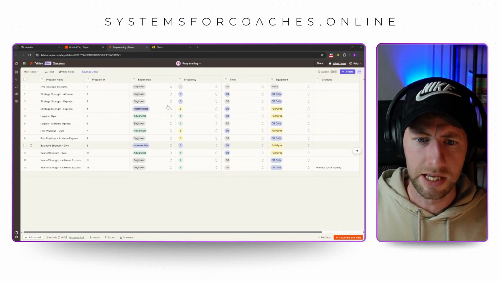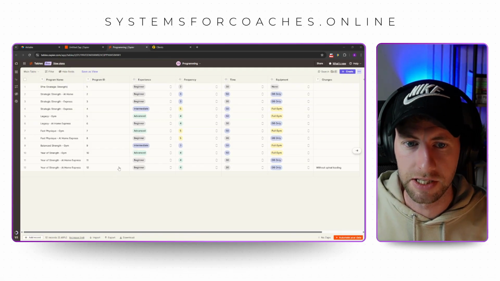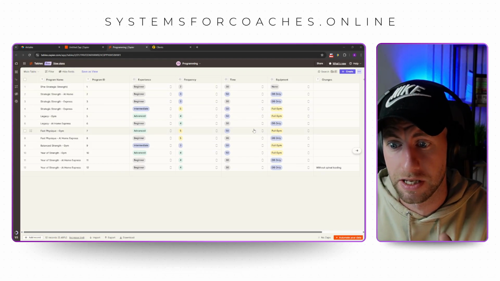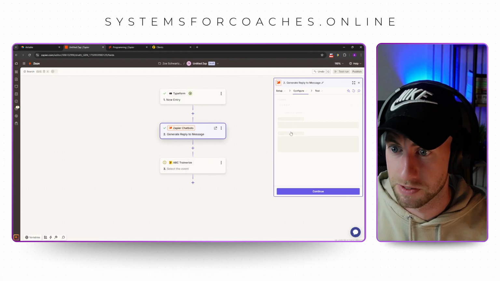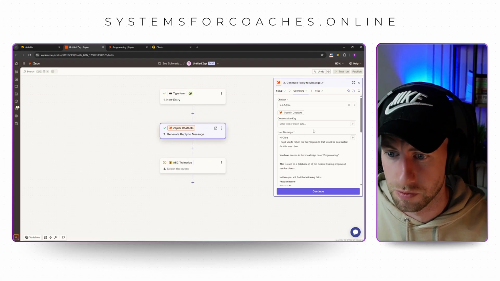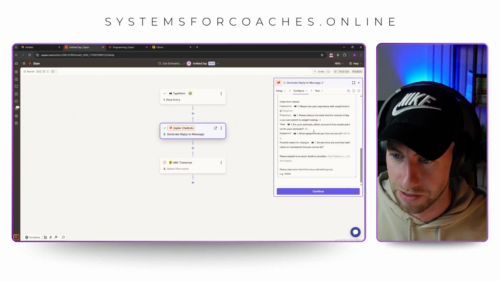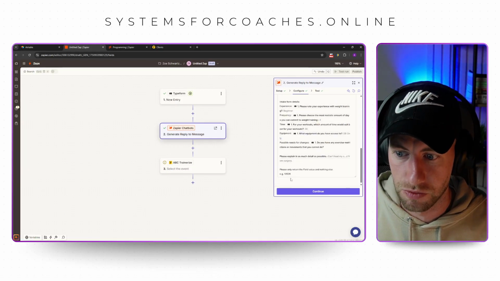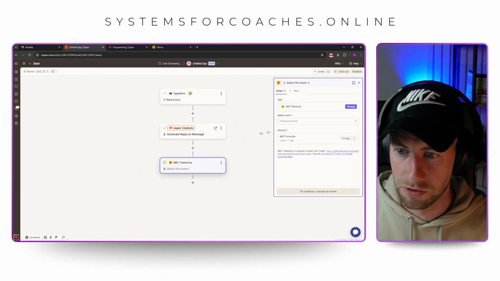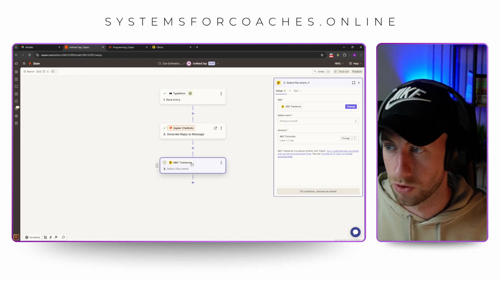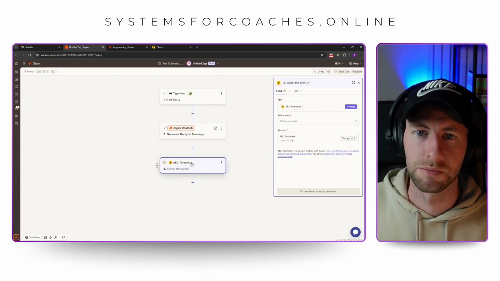So we have created all of these sample programs. We have IDs for them. We have different types of them depending on what's going on. And we just set up that little prompt for our chatbot, or use AI if you want. But the chatbot is generally going to work a little bit better. So we set up that prompt where it's going to spit out the value of whatever the one that we want is. Now, I've linked up Trainerize. We're going to use Trainerize here. Otherwise, you would use Everfit. It kind of makes no odds which one you use. It's the exact same process both ways.